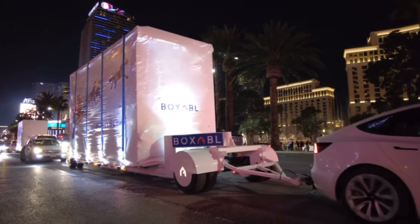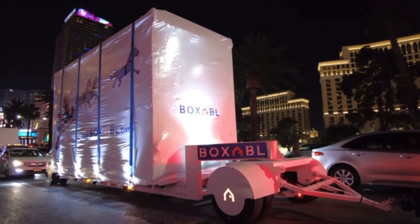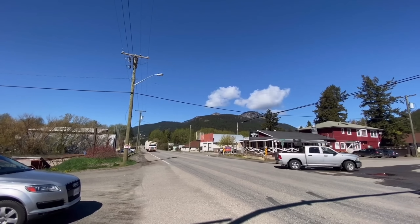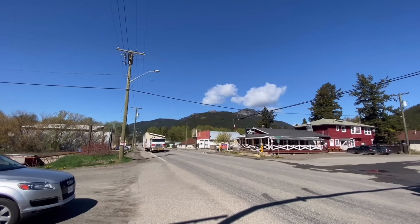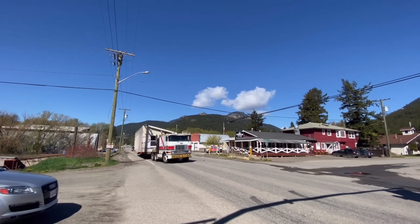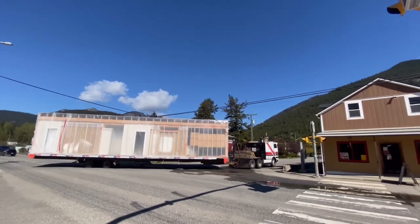Will your home be delivered to your property with a Tesla Model 3 that has overnight parts from Japan? No, it won't — but they made their point. The fact that a car can even move the home, let alone get it down the quarter mile in 20 seconds and navigate the strip, is very impressive. I come from the world of wide loads, and even though I live my life a quarter mile at a time, I can confirm that moving homes that size is very expensive. If you're buying a home in the city where it's built, that's best case scenario, but the further away you get from the factory the more expensive it's going to be, and at a certain point it just no longer makes sense.